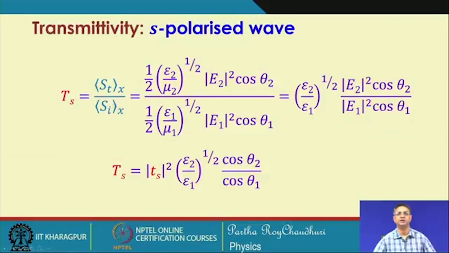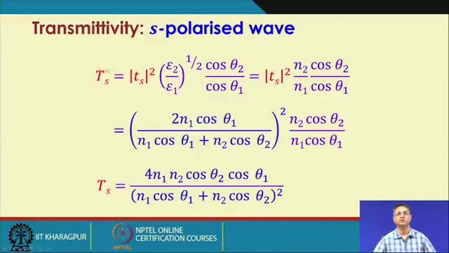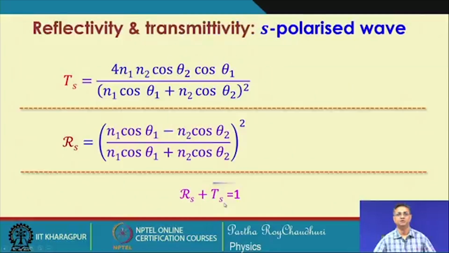But for the transmittivity, because it involves both the lower and upper media across the interface, epsilon 1 and epsilon 2 will now be retained in the expression. This energy transmission coefficient will be in terms of the amplitude transmission coefficient as well as a multiplier of the angle of incidence and angle of refraction with the respective permittivity constants. With some algebra you can show that this energy transmission coefficient will be equal to this.